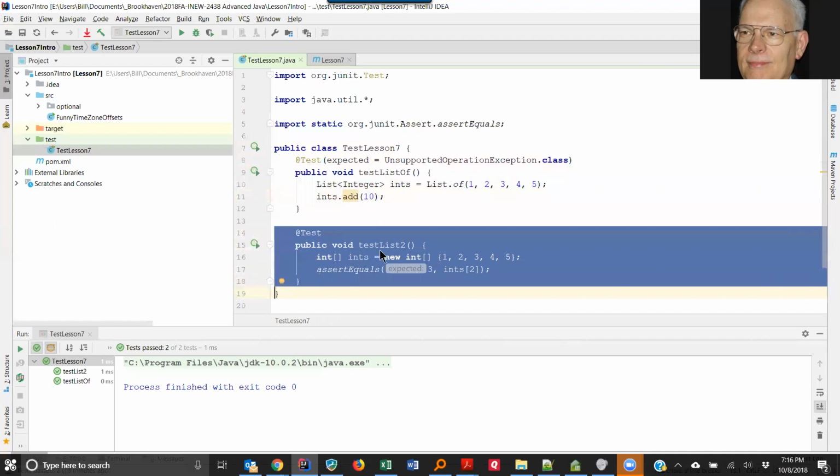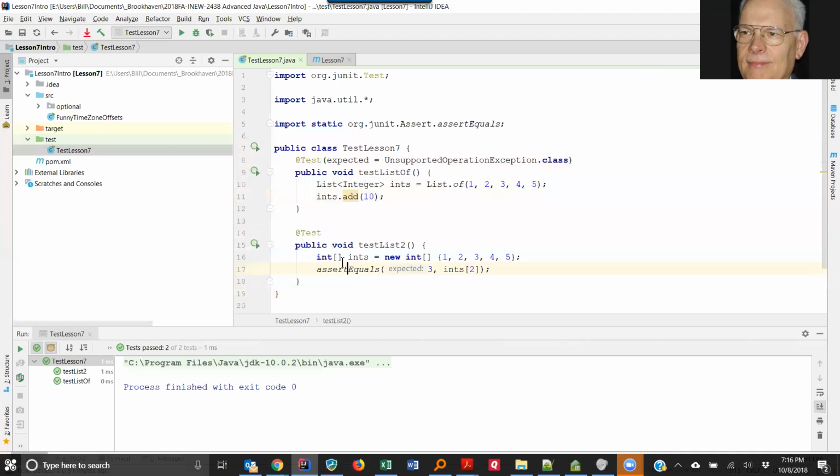This one I call testList2, and I couldn't make it work with this list stuff, but here I created an integer array, ints, and put the same values in the array, and then I use an assertEquals method, and that's in the org.junit.Assert class, and you import it statically, by the way.